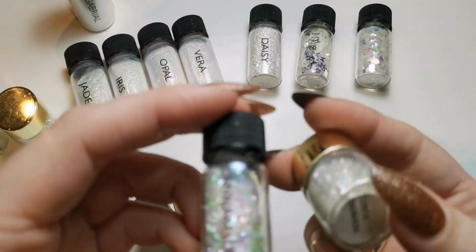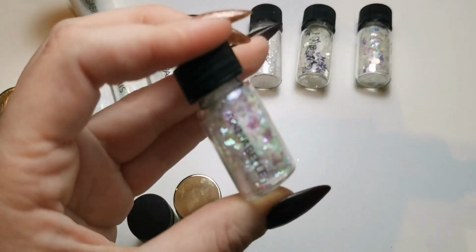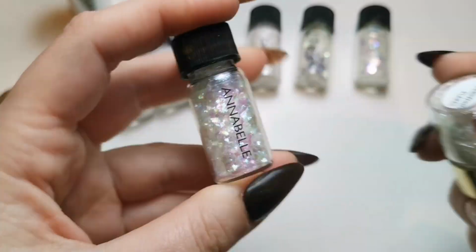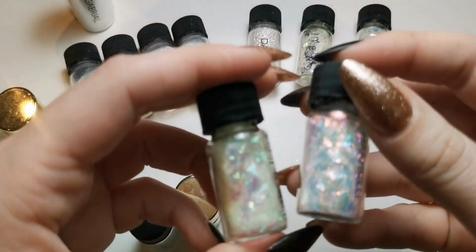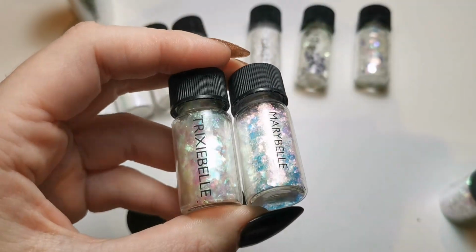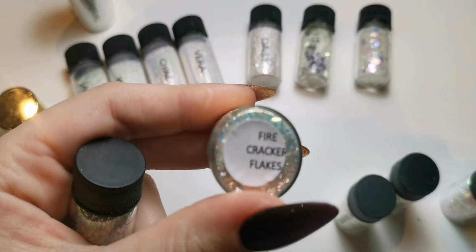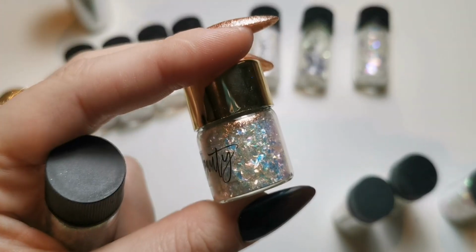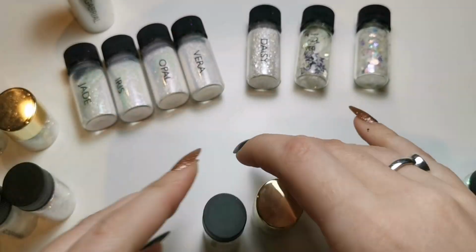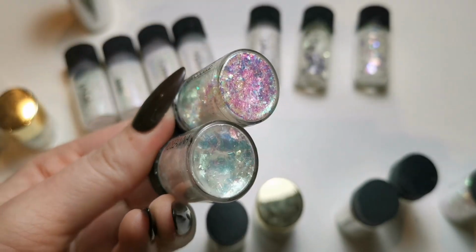Okay, so the ones that I'm going to be using are Periwinkle Flakes from Tears with Annabelle from Magpie. So they're 2 for 1 nail. And then we've got Marybelle and Trixabelle for another nail. And then we've got Tia's Firecracker Flakes with Clarabelle. And then we've got Jezebel and Rosanna Flakes.